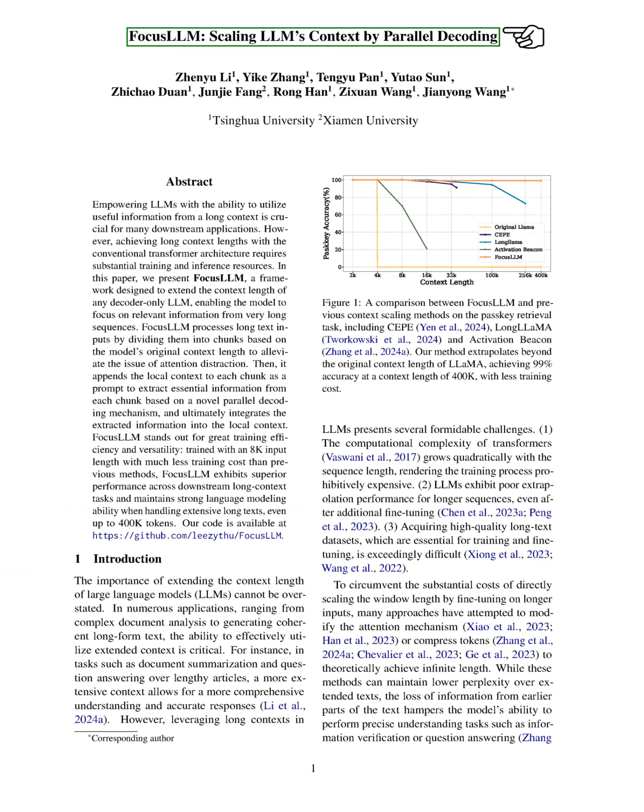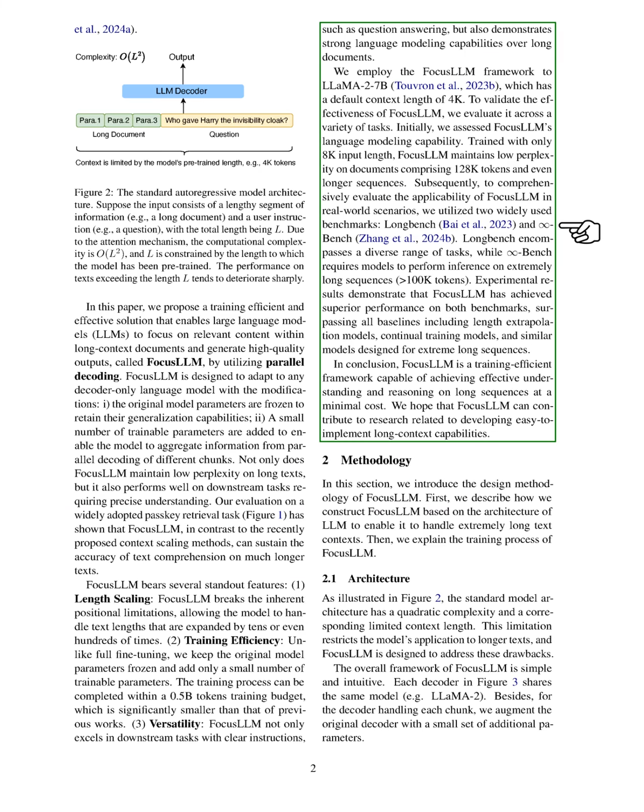Section: Introduction. In this section, we introduce the design methodology of FocusLLM. First, we explain how we build FocusLLM on the architecture of large language models, LLMs, to enable it to manage very long text contexts. Then, we outline the training process for FocusLLM. Regarding the architecture, we note that the standard model has a complexity that increases quadratically with the sequence length, which limits its ability to work with longer texts.